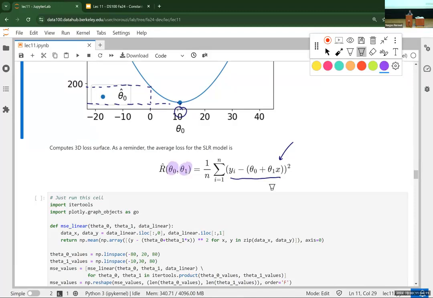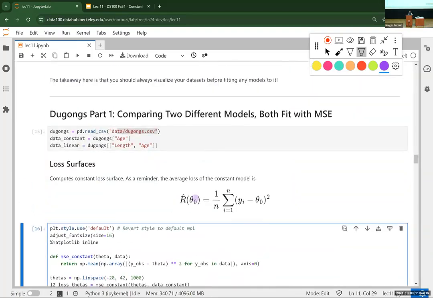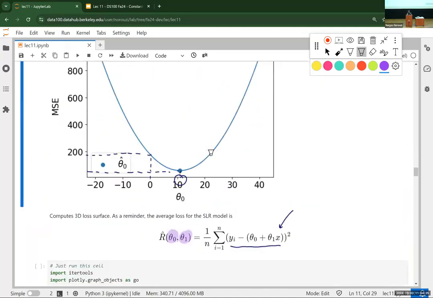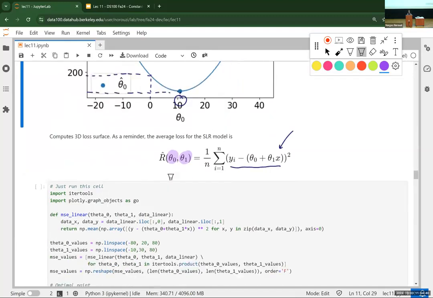In the constant model example, the input to the function was only 1. So effectively, when I was plotting function r, I had theta 0 on the x-axis as the input, and then I had r on the y-axis. In this case, I have theta 0 and I have theta 1, and that's two dimensions. And then if I want to plot also the cost value, I need to go to the third dimension. So that's why the cost landscape, or the loss surface, is going to be a three-dimensional function.